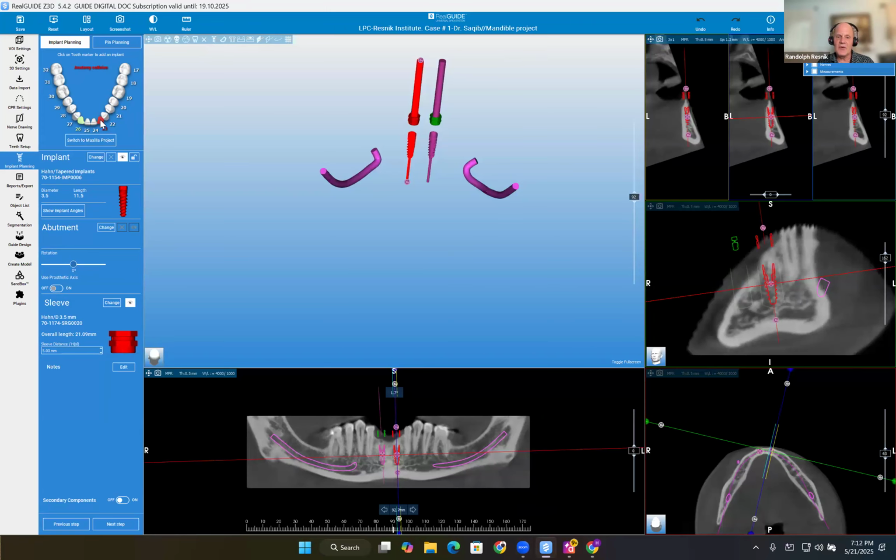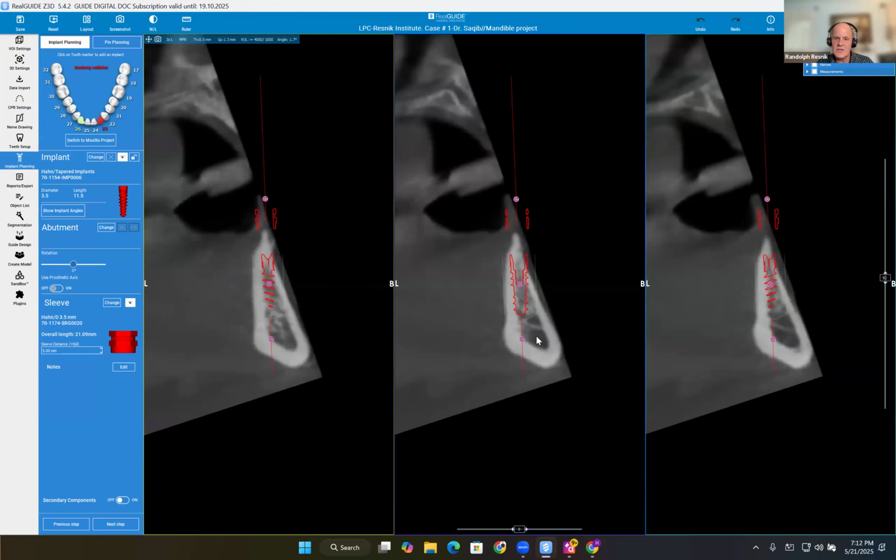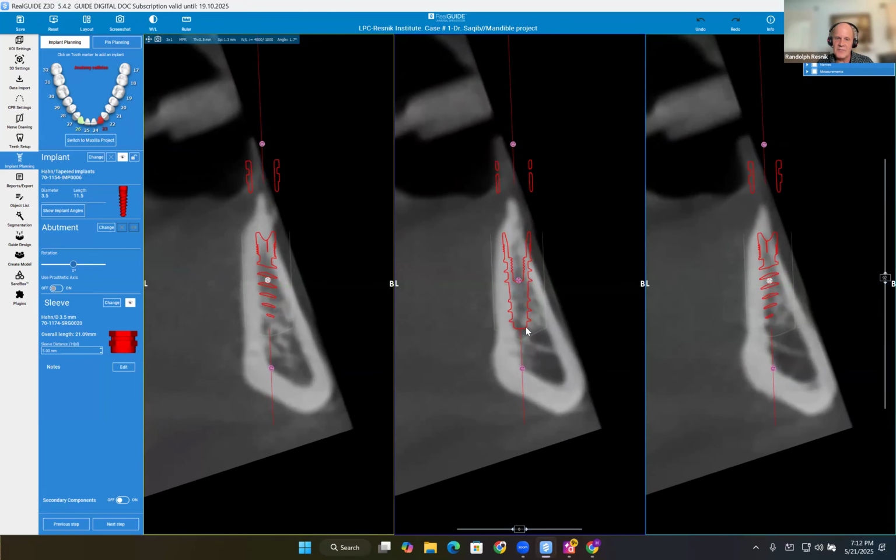Okay. So the other thing on this case is, there's not enough bone to place the implants. Even where you have them positioned in the vertical plane, you're going to have at least 4 or 5 millimeters of the implant exposed there. So, Doc, here's what I'm going to recommend. Let's go back and look at the other implant.